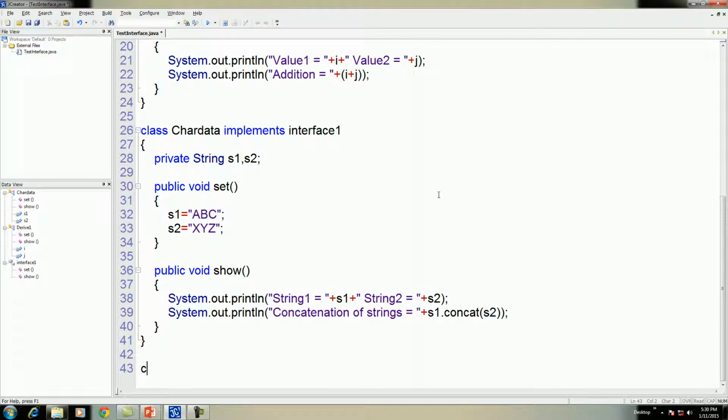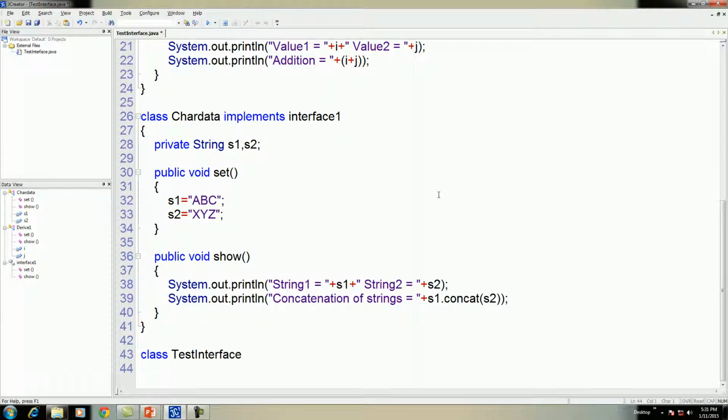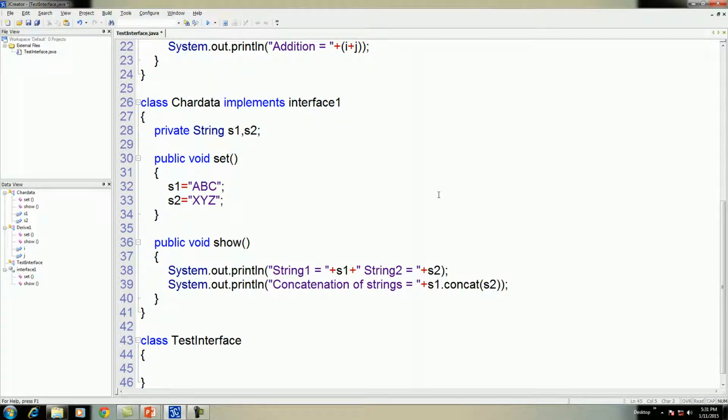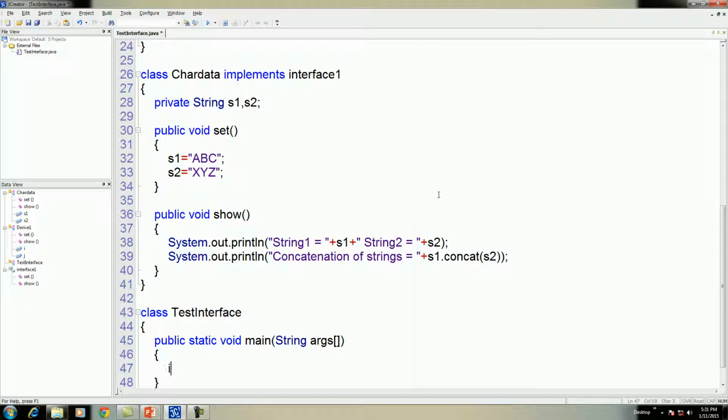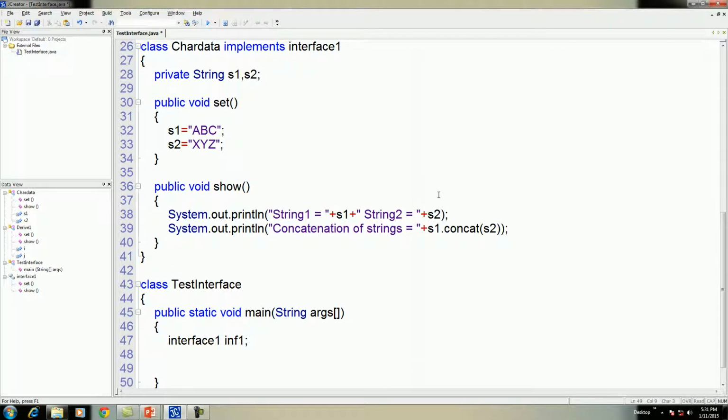Now, as per the nature of an interface, you have to define here first, public, an interface object, and this object points to a class at runtime.